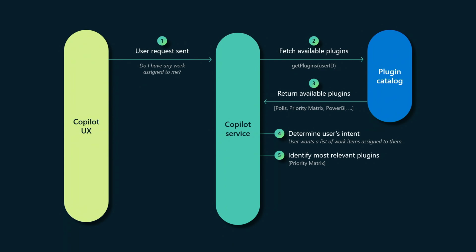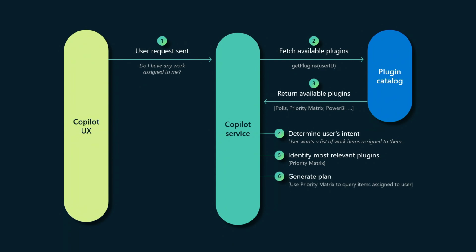And this is where it's going to go look in the plugin's app manifest, which you heard a little bit about earlier today. In this app manifest, there's going to be descriptions of what this app does and what capabilities it supports. The LLM is going to go through all of this until it figures out what is the most relevant plugin for this task.